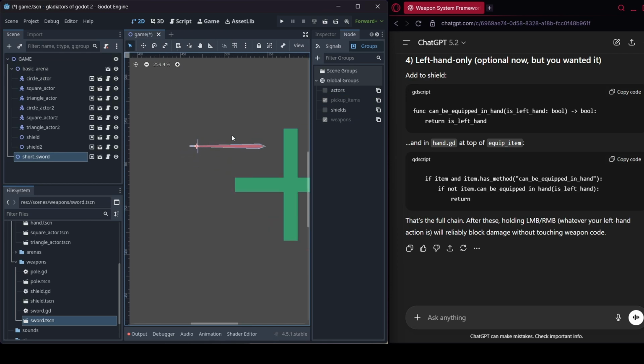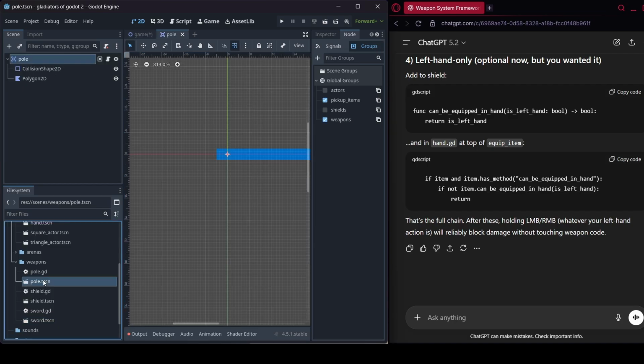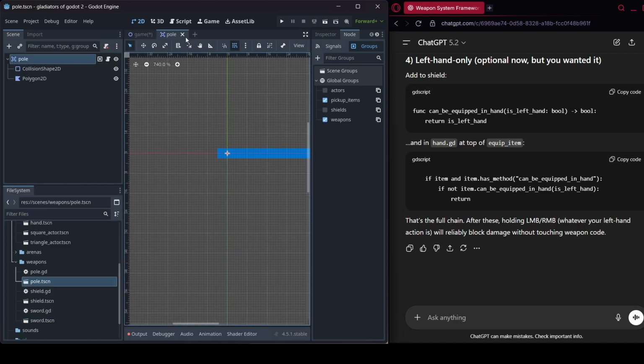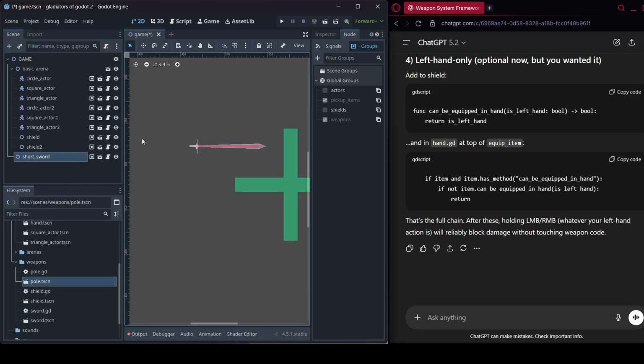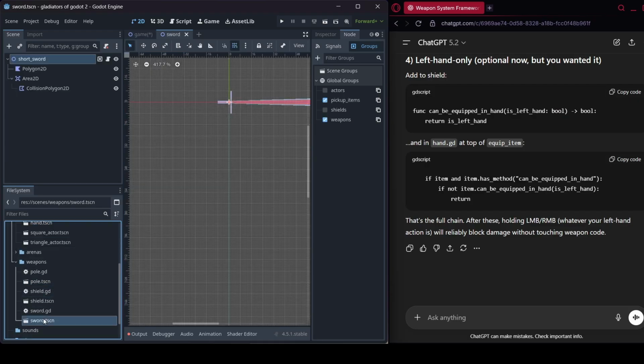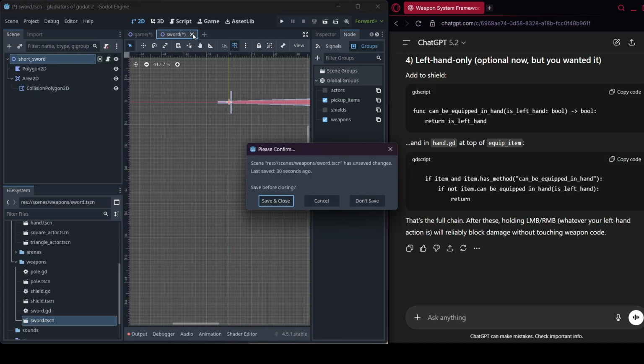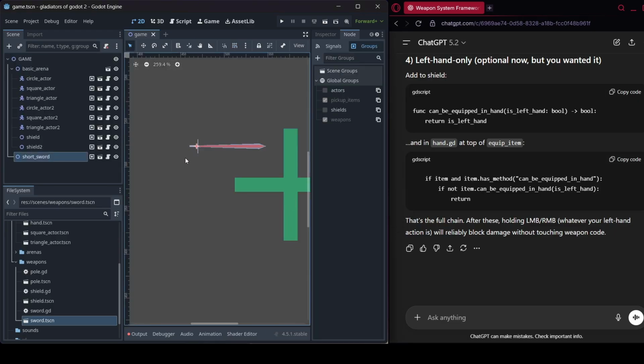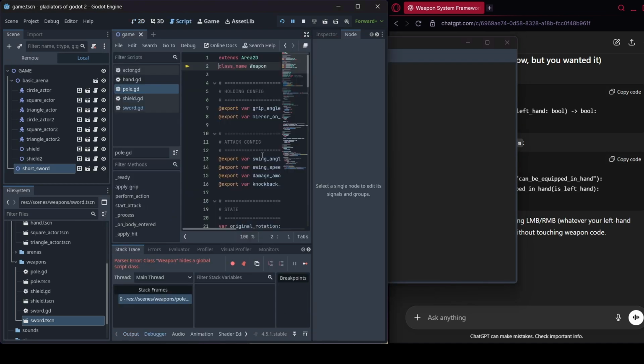Well, it still looks a little bit funny, and I don't understand why. It still shows the collision polygon, but let's try it.